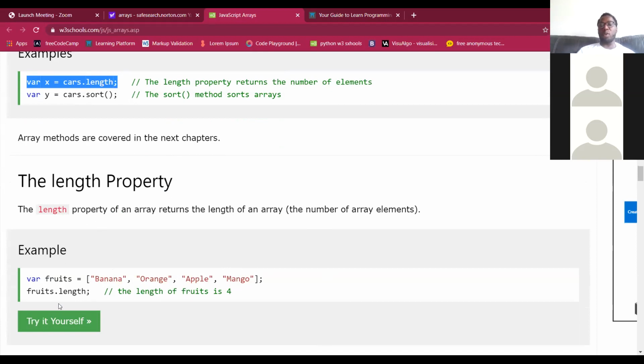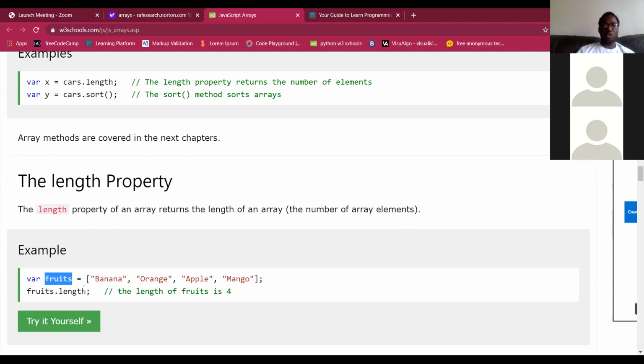We have fruit and we want to see how many fruit we have in this array. So that's going to start at 1, 2, 3, 4. That means the length of fruit is 4, which basically means there are 4 fruit in this variable called fruit, or 4 fruits in this basket.